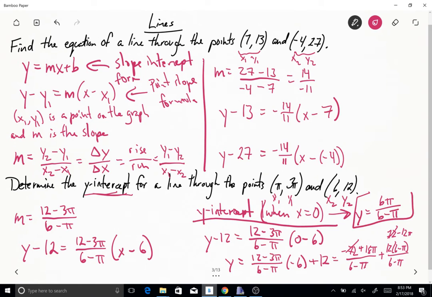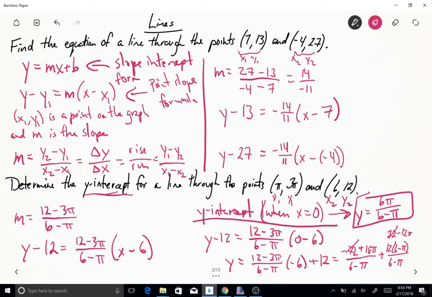And you might be asked on a calculator to round to so many decimal places. Just make sure you know how to do that. So the question is, could you also use the slope-intercept formula, plug in one of the x and y coordinates and solve for b? Yes, most definitely. The only reason I try and avoid doing that right away is it's just going to take you more time. Depending upon how proficient you are with the arithmetic here, it's going to add on an extra few minutes. So rather than waste your time, I'd strongly suggest using that point-slope formula as much as possible, unless it says put it in slope-intercept form. And notice you'd have to do that here.